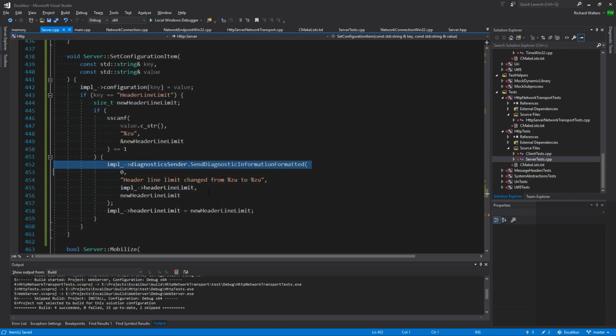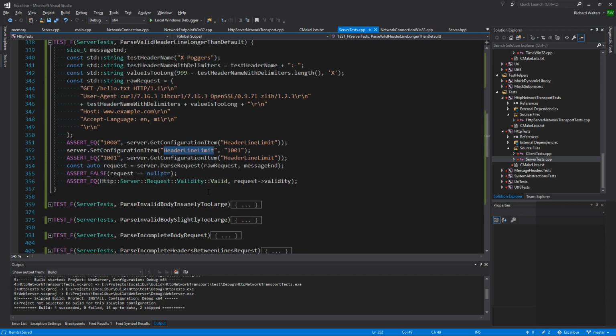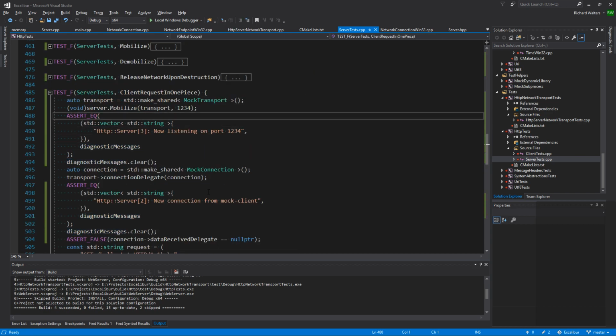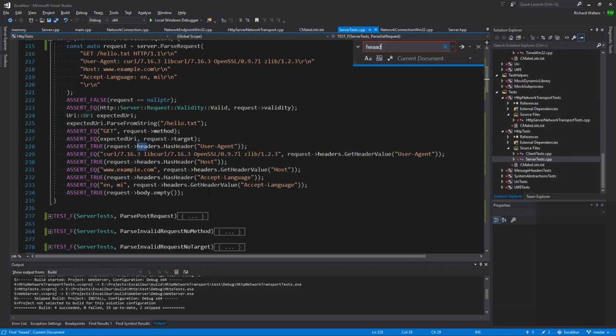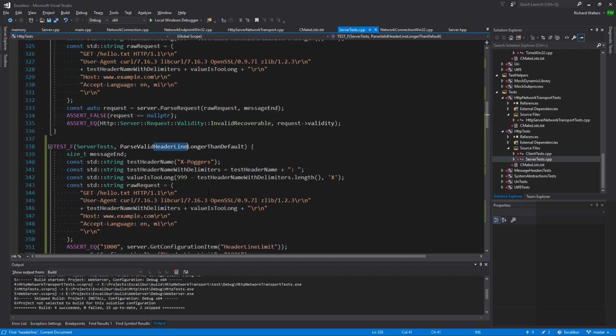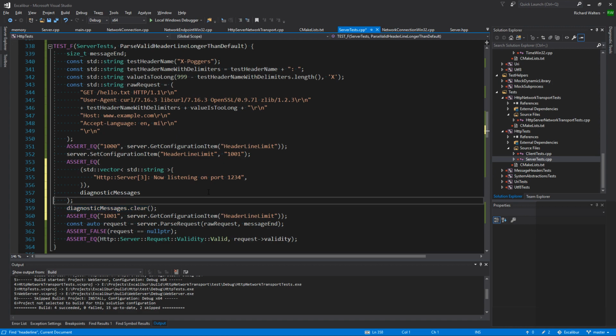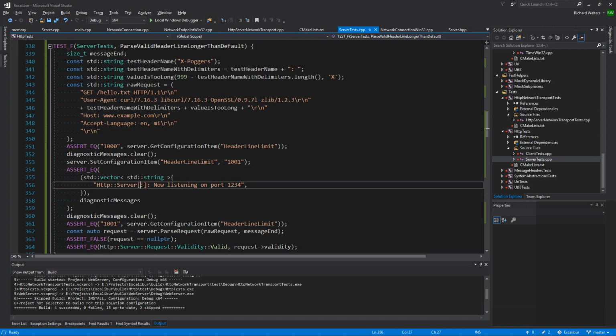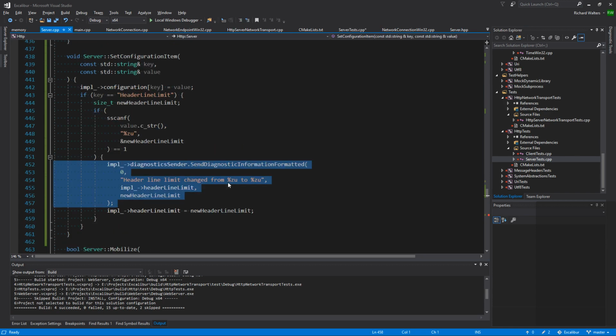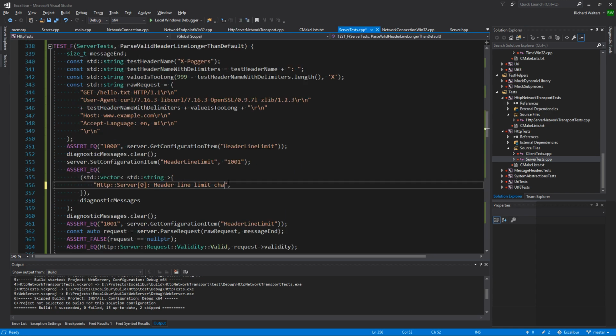And let's write a test for that here. So right here, we'll clear right before and after, because we'll expect the server to tell us header line limit changed from 1000 to 1001.